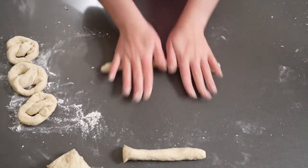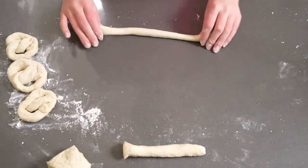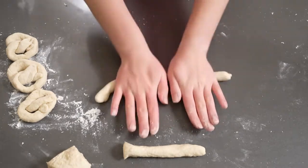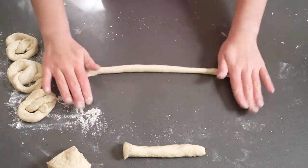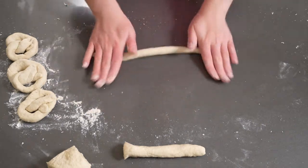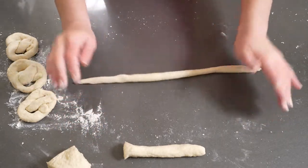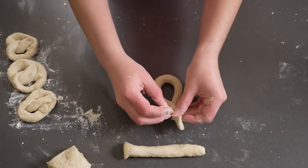So even though they are mini, I cooked the minis for the same amount of time as the big one, and they both ended up the same amount of cookedness. I don't know if that's a word, but I'm going to use it. And they all turn out great in the end. So don't worry if you have some smaller ones and some bigger ones because they'll cook evenly.